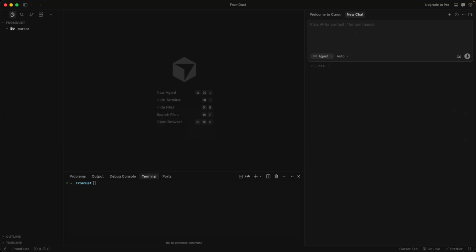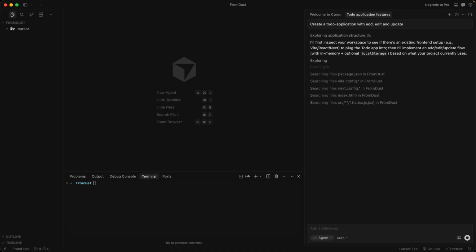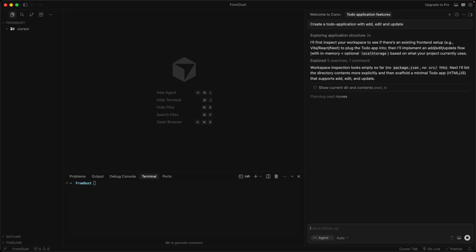So let me quickly ask Cursor to do its magic. So you see it's planning next moves. You can see all the reasoning capabilities that Cursor has. So it's searching all the project files, and after it has done, it's planning the next moves.